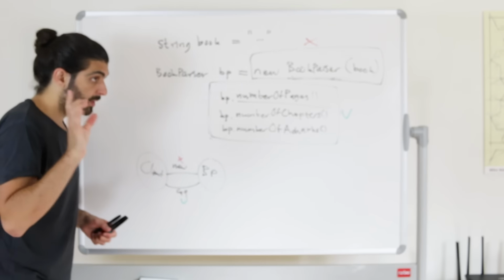And then when it does that call, of course this call is super cheap because it's just to the proxy, but then the proxy says, you now actually want some of this information, which requires me to actually do the parsing. So then the proxy will simply do this call. It will simply instantiate the book parser and thus incur the cost of that computation, or actually have to do that computation, the expensive computation. And that's when we'll get the performance hit. And then immediately after that, make the call, which is of course then cheap, and then pass the object backwards to the client where it was making that call.